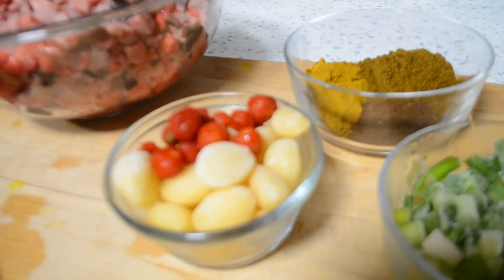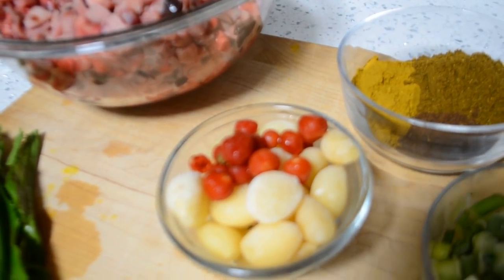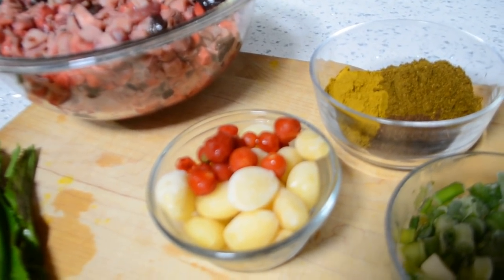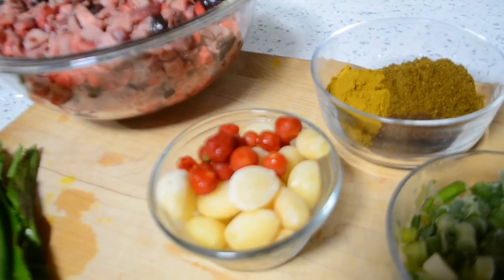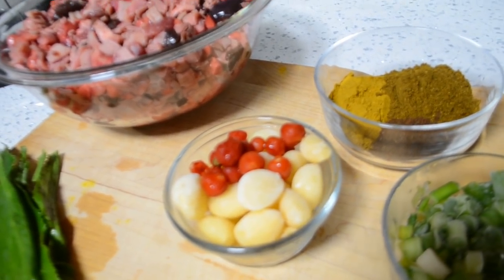We also have some garlic and some hot pepper. Now, as you guys can see, we have a lot of hot pepper and a lot of garlic. The reason is because since these are the organs of the animal, you need to make sure it's properly seasoned to cut all of that freshness or rankness that meat tends to have sometimes.